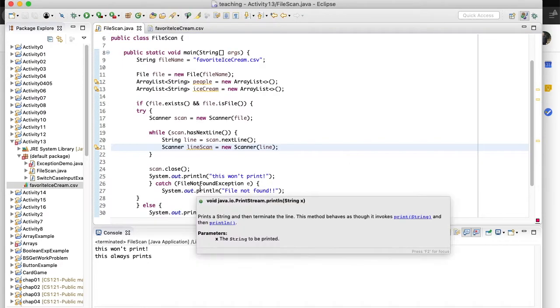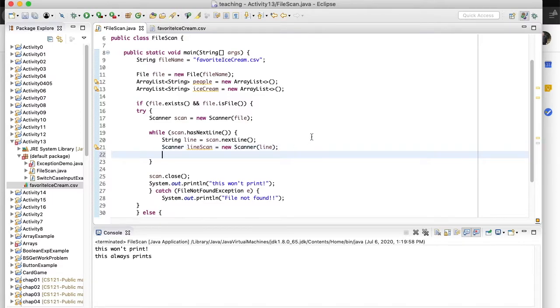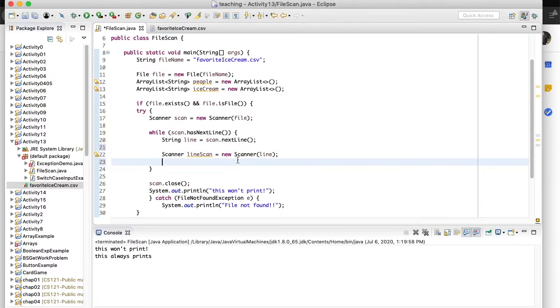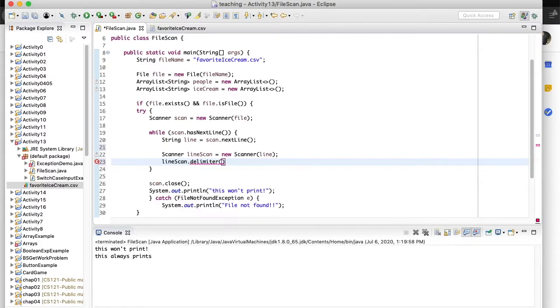There's actually a way to tell the scanner to use other tokens as delimiters. Remember, token is just an individual character in the string. We want to tell our scanner to use commas as the delimiter. A delimiter is what separates the tokens that the scanner is reading in. So I can actually say, I'm going to use some white space here to keep my scanner stuck together. lineScan dot delimiter.